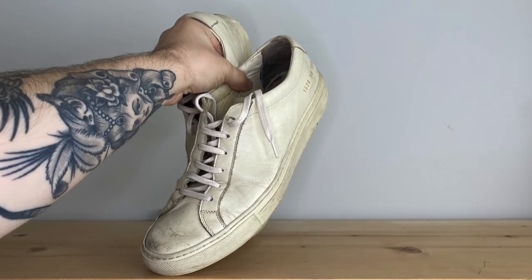The one thing that I love about Common Projects is that they stretch out and they basically become like a nice slipper almost, because they have a leather insole completely. I really like how comfortable these ones wear in. And if you have a wider foot around the knuckle of your foot, these ones are the ones to go for. So all in all, I would highly recommend the Common Projects Low Achilles over the Givenchy Urban Knot.